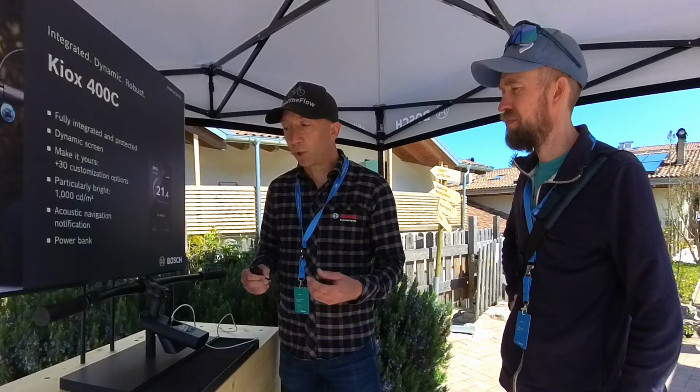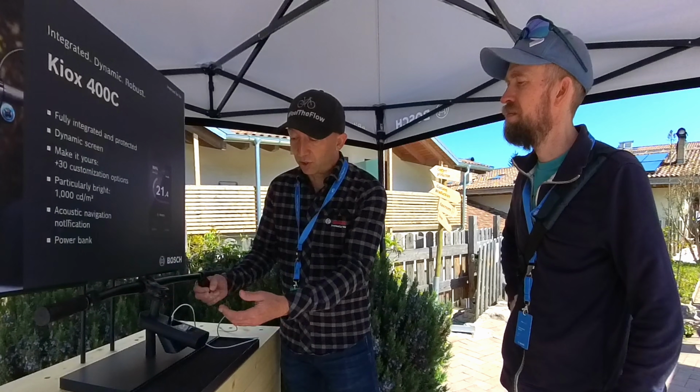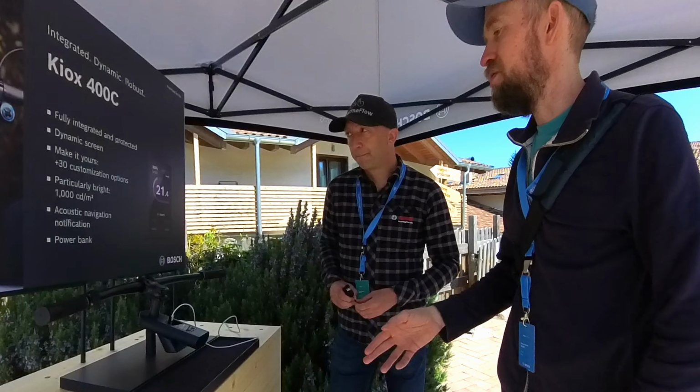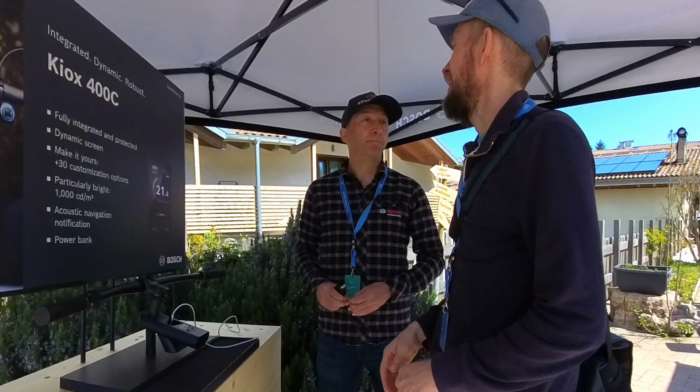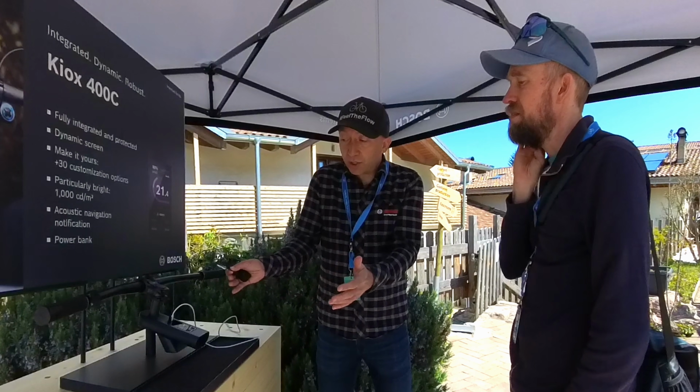So the idea is that the sportive rider can concentrate fully on the trail, and he does not concern himself about switching the display. It's done automatically depending on the riding situation. So the idea is you might only use this display. It's a proposal.